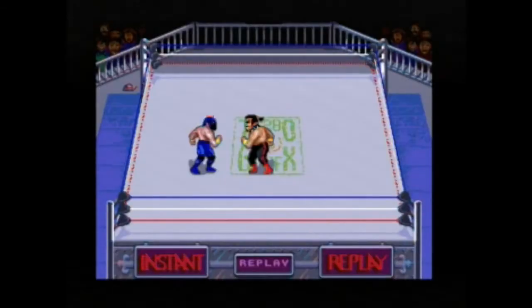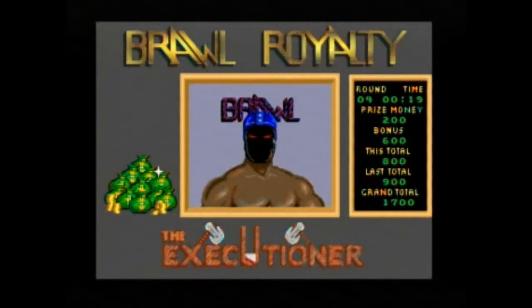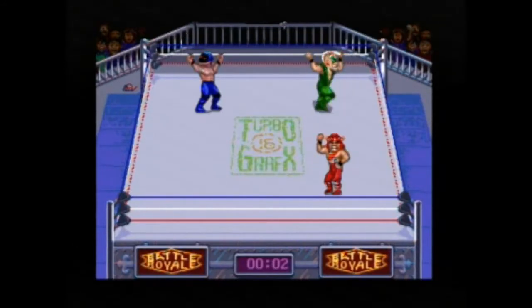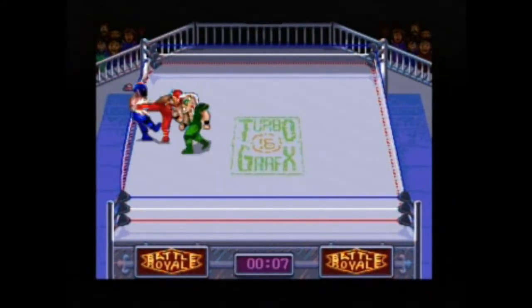But once you get past the learning curve on what moves to do and how to play through the game, you'll notice that it benefits you slightly to be kind of cheap, do cheap moves that'll knock a guy down and throw him out as soon as possible.